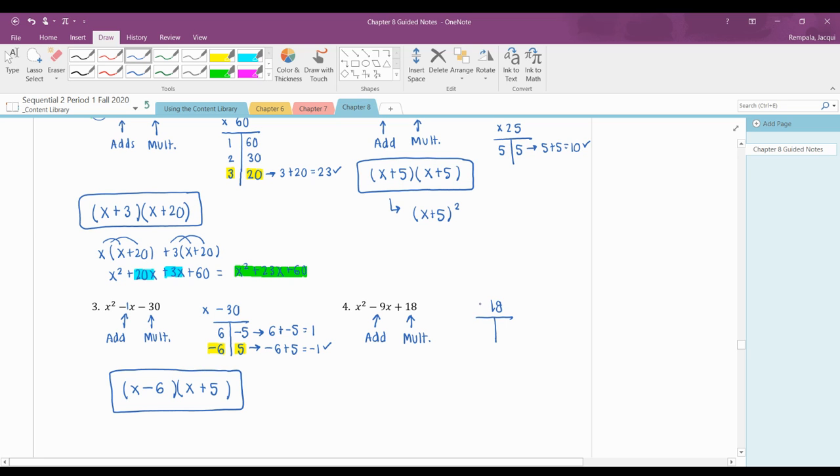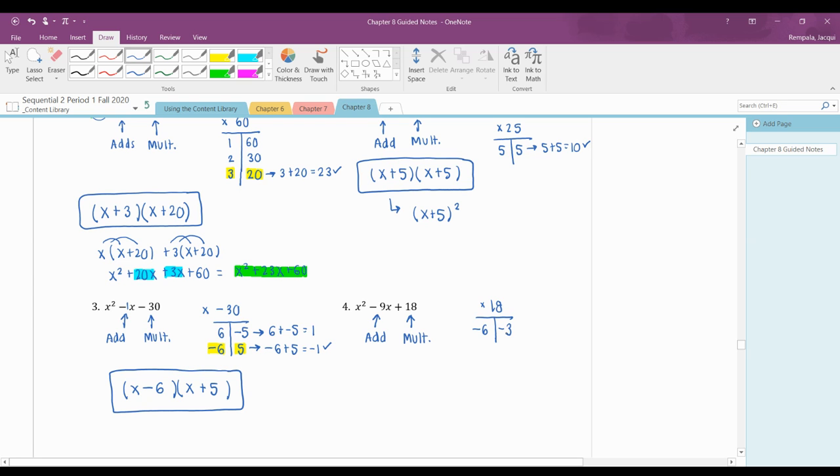So if we're thinking about multiplying to a positive, we have a positive times a positive or a negative times a negative. Notice that because my middle number is negative, I'm probably going to want to go with negative signs. Two positives will not add up to a negative. So let's make sure that we understand that both of my numbers are going to have to be negative. If I need to add two numbers to be negative 9, well, hopefully you recognize that 9 times 2 or negative 9 times negative 2 is not going to work in this situation.